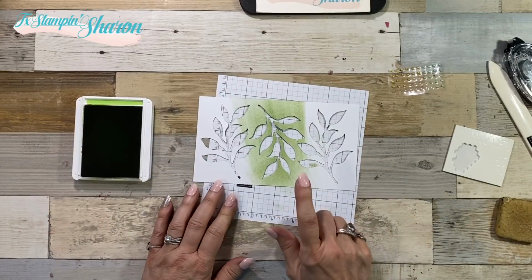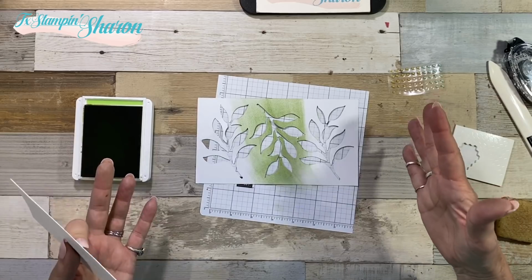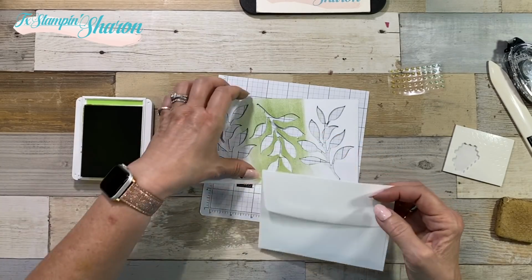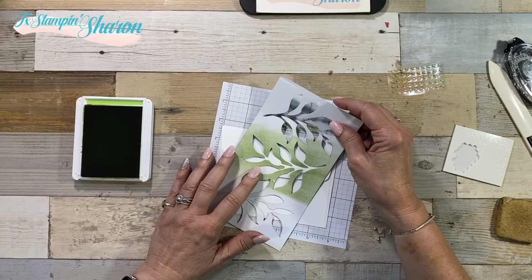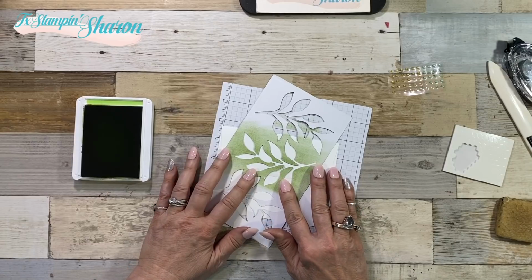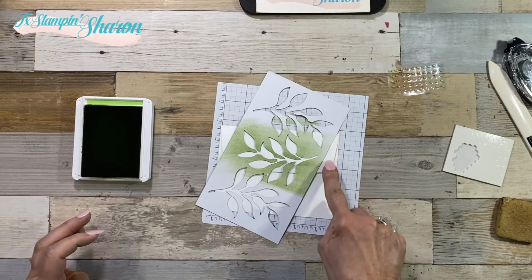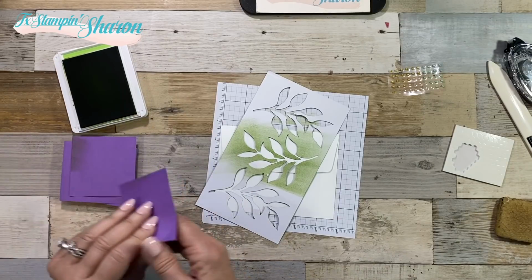So remember how I told you we were going to use this? We've used up everything in our Paper Pumpkin kit, and all we have now is stamps and ink left over. But we also have envelopes that Stampin' Up sells. So we're going to decorate the envelope. So as I was doing the first one, I was like, oh, I don't want to catch that. And this is going to be hard to hold on to. And what if my brayer gets on spots I don't want it to? And that's when the Post-it notes came out.